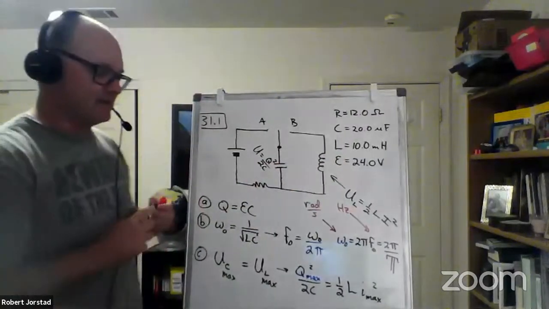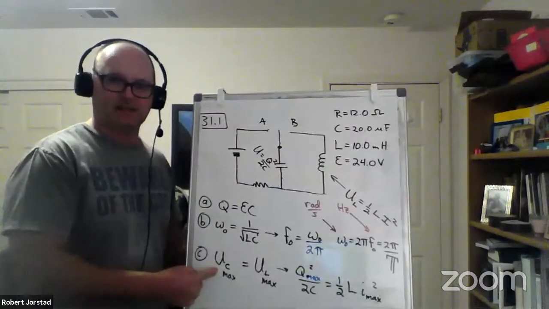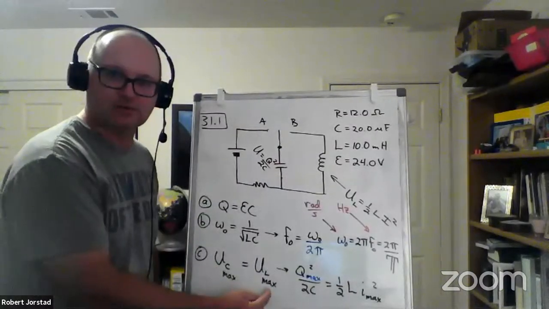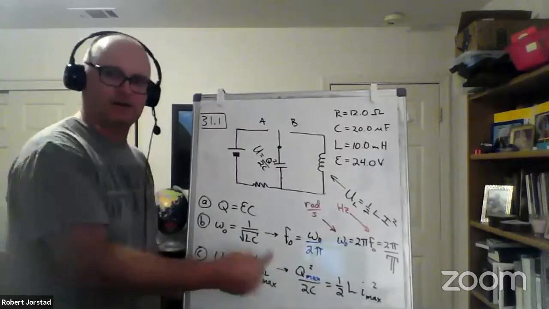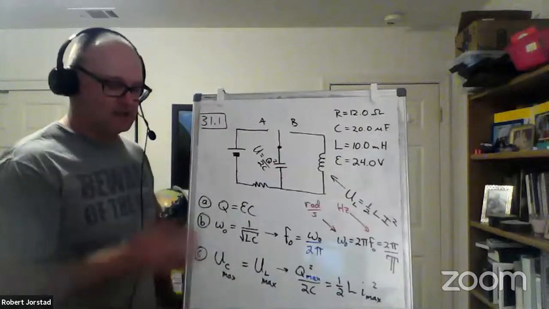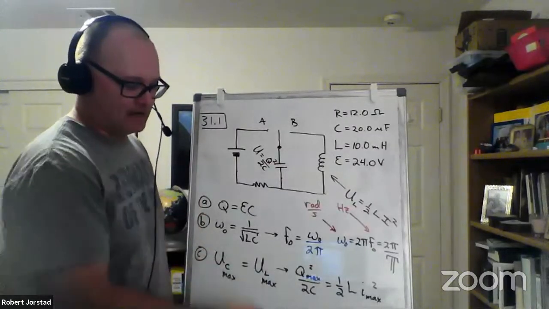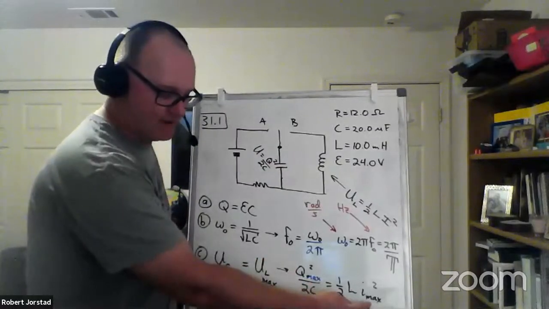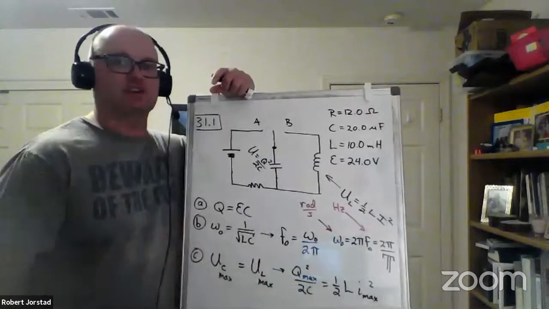So the idea is we know that this one's going to max out at, say, 20 joules. And then at some point later, this will be all 20 joules. And then it's going to come back to this one. It'll be 20 joules, and it'll just keep going back and forth, trading the 20 joules. So at this point, we see an interesting relationship. I see that Q max relates to I max through L and C. The rest of it is just algebra.